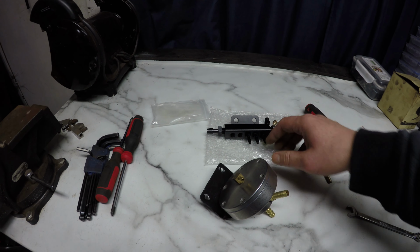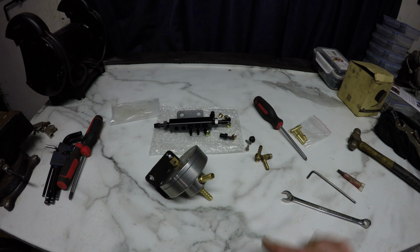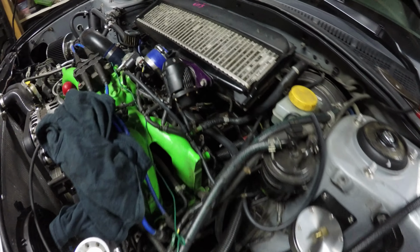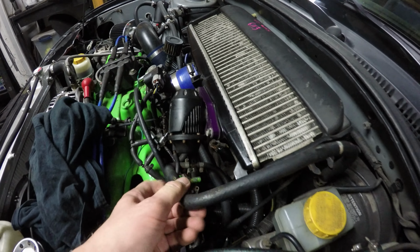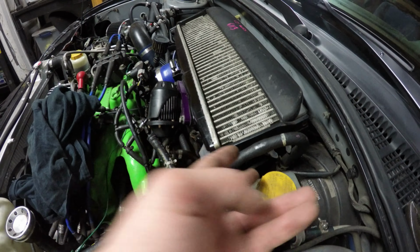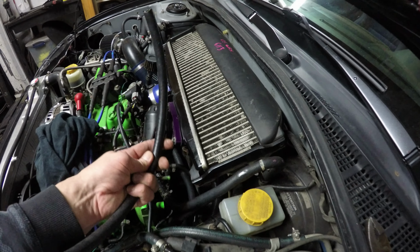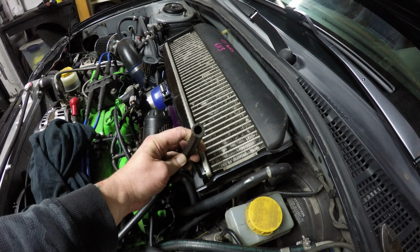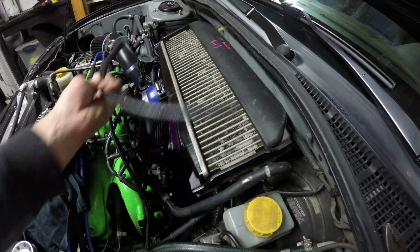I've got the backing block pretty much ready to go and the FMU, so I'm going to stab this stuff back into the car and see how I'm going to route things. The FMU is back installed, and I'm just trying to figure out where I'm going to sit this vacuum block. I've already kind of popped this brake booster hose off, and I think what I'm going to do here is cut this hose here, and I actually have some dual wall hose that's green line. It's kind of an odd size. It's like 3/8, maybe a little bigger than 3/8, but this will allow me to reroute a little bit.